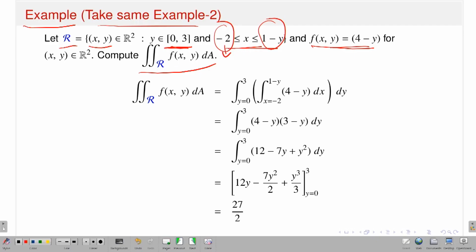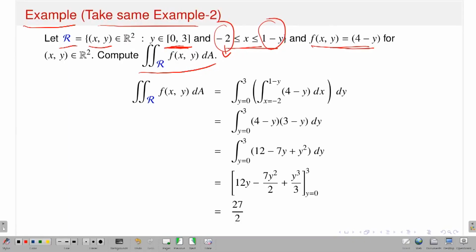That means, keeping y fixed, I have to first perform the x integral, and then I have to perform the y integral. That's the hint, it is given at least in the domain. By just looking at the domain, whenever you see some x or y variable fixed, you do that integral later. So first you perform the x integral and then the y integral, because y is fixed, varying from 0 to 3.